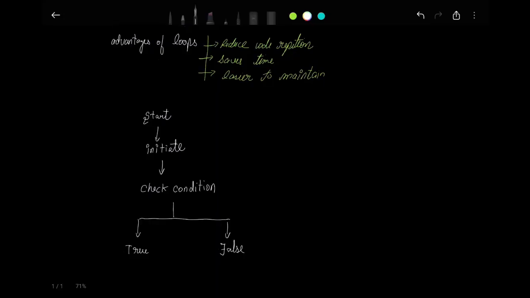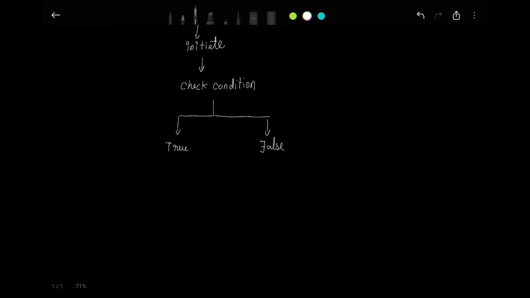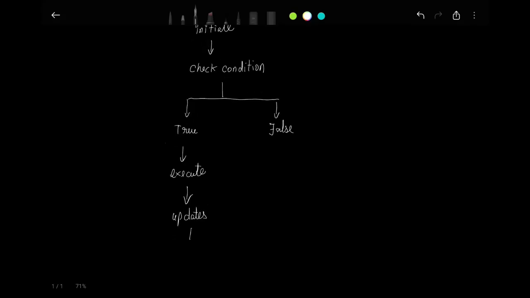If the condition is true, we execute our program block. After executing the block, Python updates the variable. Then it goes back and checks the condition, and the cycle repeats until the condition is false.